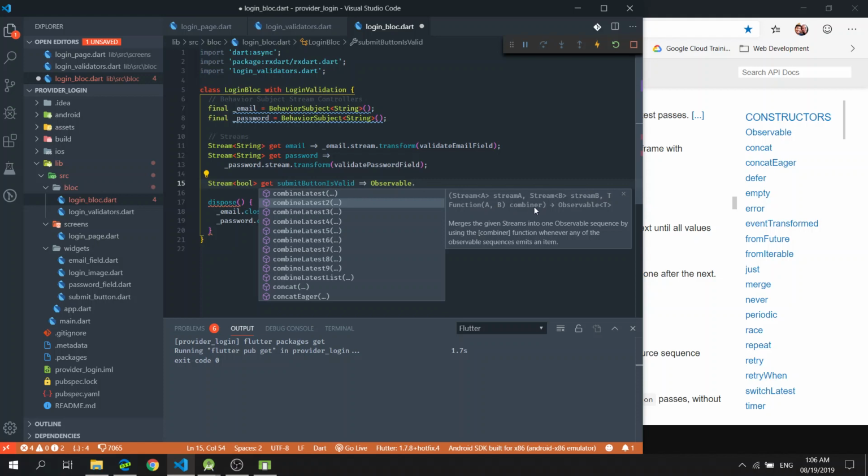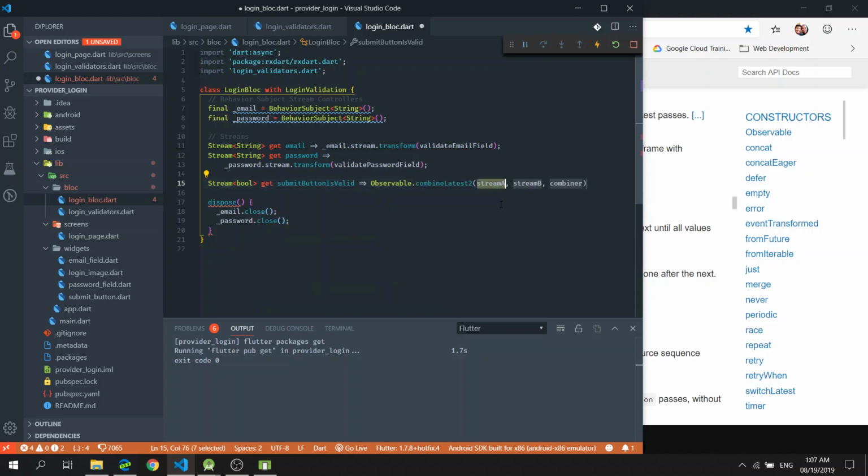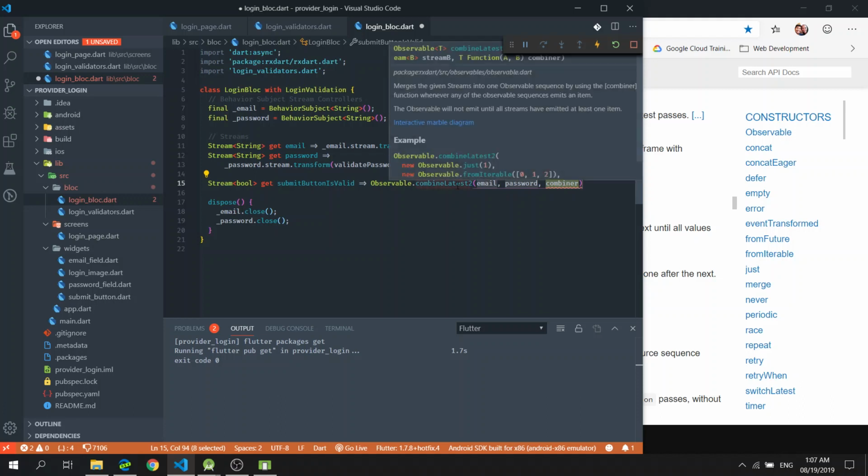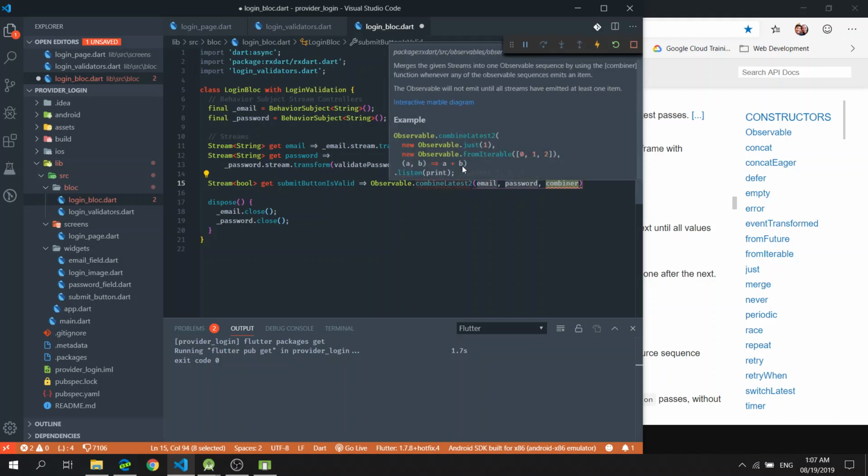I think we could make use of this one. Stream A could be the email, stream B will be the password, and then we could perform a function right here. So let's combine these two. I will assign email as our first stream and then password as our second stream. As for the combiner, it expects a function just like this one right here.